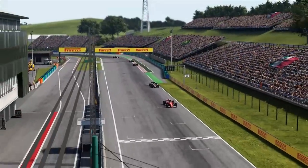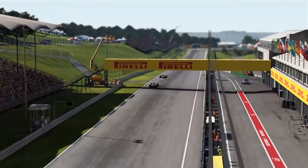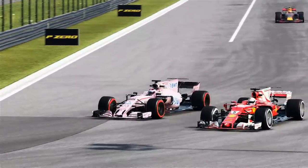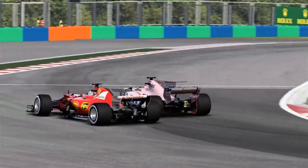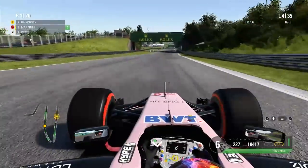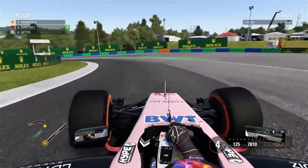I will use a little bit of rich mix here to try and make the move, because we can't waste any time behind him. So here we go in the slipstream, DRS wide open into turn 1. Do I go for the dive? Let's have a look. We're going to go for it on the brakes fairly comfortably, to be fair, and it's going to take the inside line. Sebastian's going to hold it on the outside, but I've got DRS, and there we go. We've got past Vettel, so we can now get on our way and chase after Raikkonen and Valtteri, who are both on soft compound tyres.